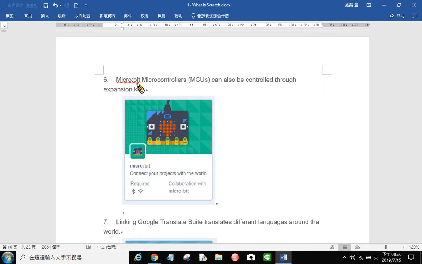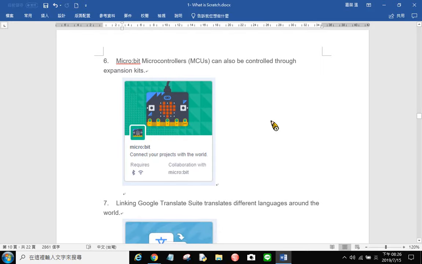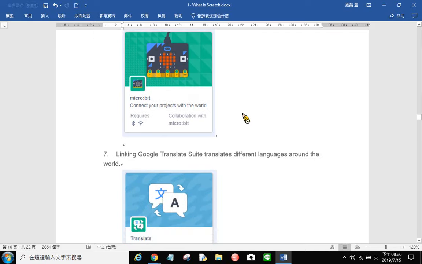So these 4 enterprises combined together to promote this one. We call it microbit. Right now it's quite widely used in elementary schools and also in high schools. So this new language can support this device we call microbit. Okay, I think later we might discuss this one.